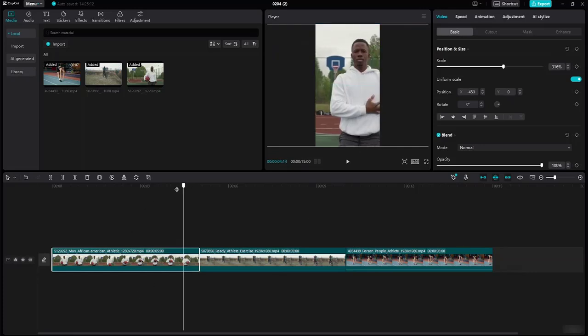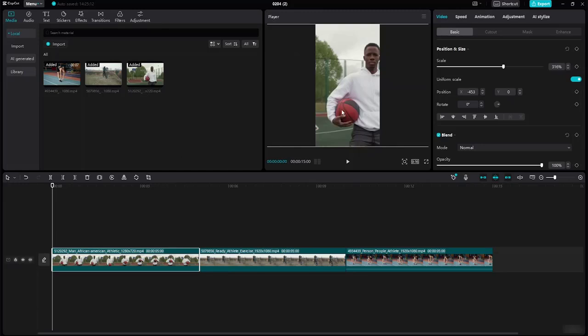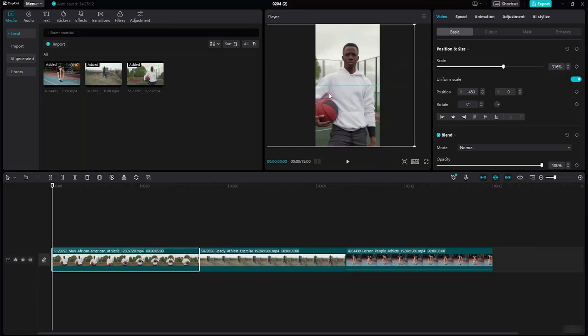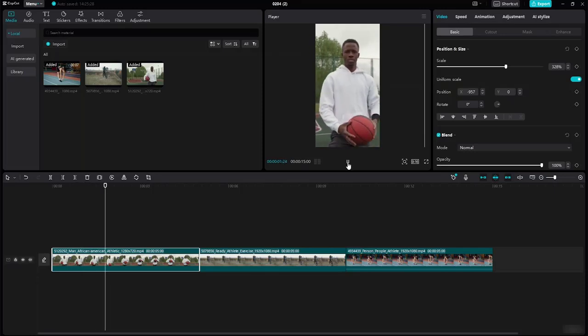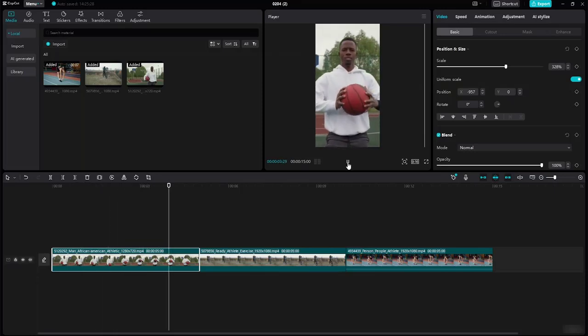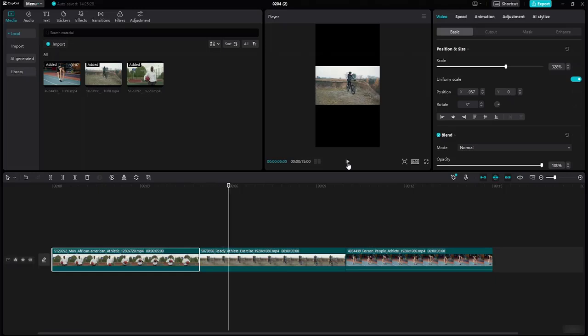Okay, so let's come here. Let's just play this up. And what I can do is place this frame all around, so I can basically place this frame around over here. If you want to increase the size, you guys can increase the size from here as well. So this is how you can put in the first one.